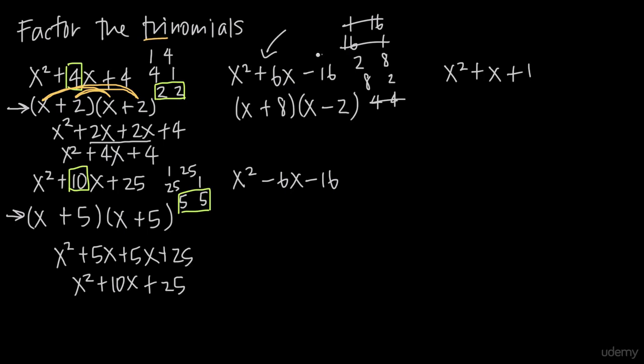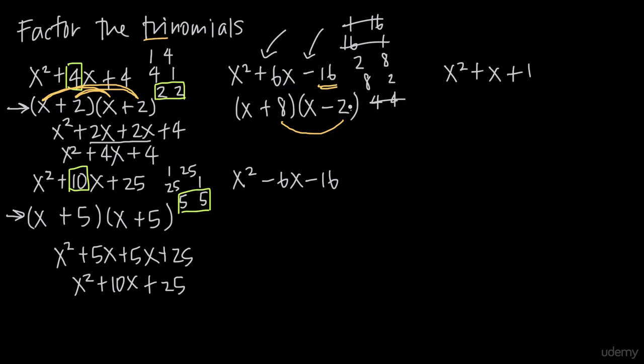One other hint you can use when you're factoring trinomials and you have some negatives involved: you can always look at the sign on this third term here. So we have a negative 16 for our third term. When the third term is negative, you know that one of your factors has to be positive and the other has to be negative. The reason is because when we multiply our last terms together here, you have a positive 8 and a negative 2. A positive times a negative is always a negative, so we end up with this negative 16 here.